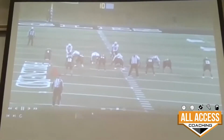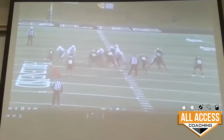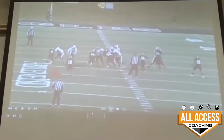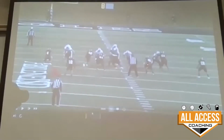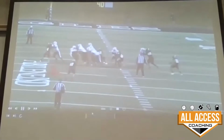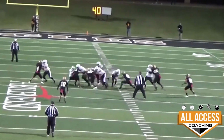So we're thinking that we can handle the nose with our center. Our guard's trying to get over there. Now our guard, once he sees that, would like for him to stay shoulders square instead of turning the shoulder. So now he's no chance at this guy. Keep your shoulders square. If he's staying hard A gap, you got this backside A gap. If that had been a give there, we'd want to bend it right behind the action key and block him. So our guard's got to work on not just running in there blind and turning the shoulders.